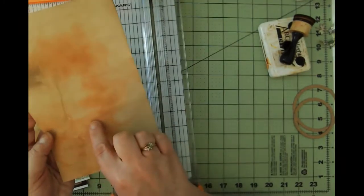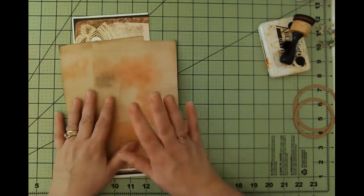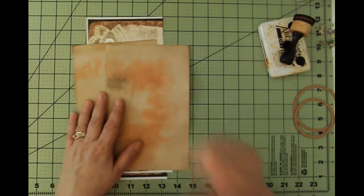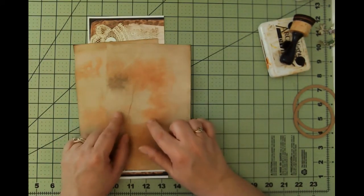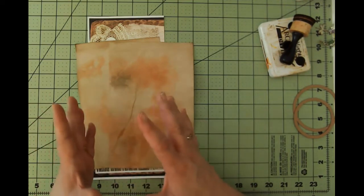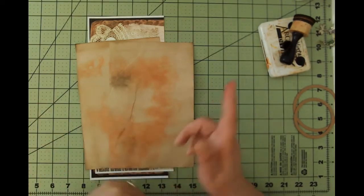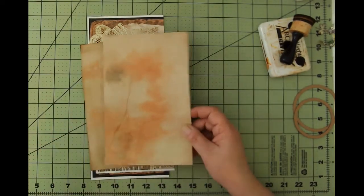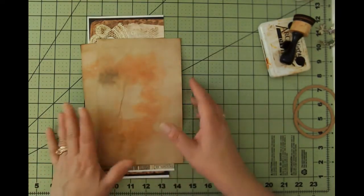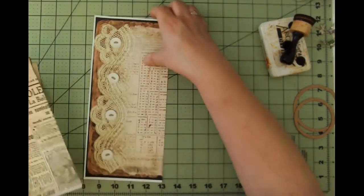This is coffee dyed paper I did some time ago. It's not new. In an upcoming video, I'm going to take the coffee dyed paper that I created in the mixed media paper project. I didn't film the actual coffee dyeing in that project, but while I was waiting for things to dry, I did a whole batch of coffee dyed paper. So I'm going to do some new techniques with it. I hope that you guys will check back so we can explore that a little bit further.